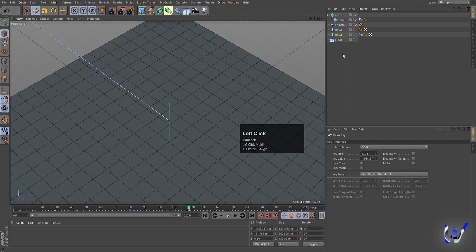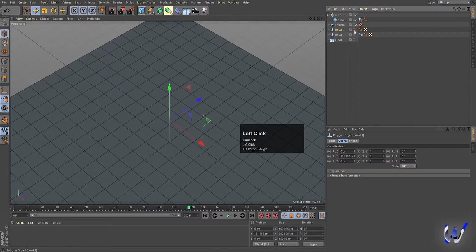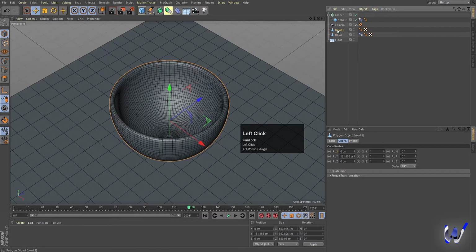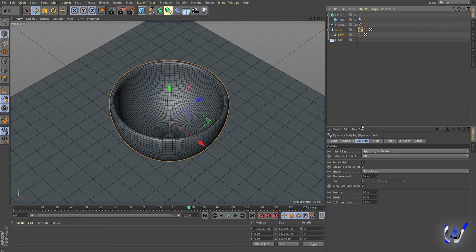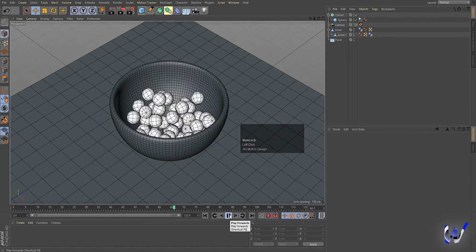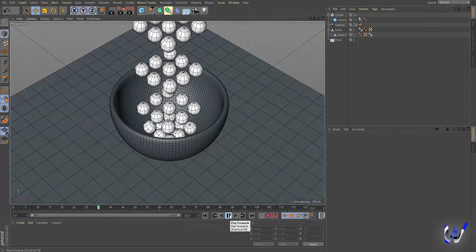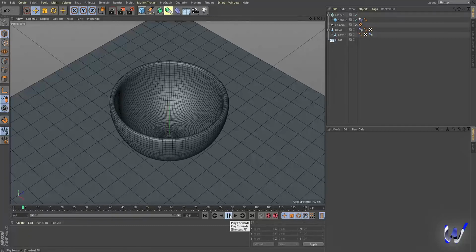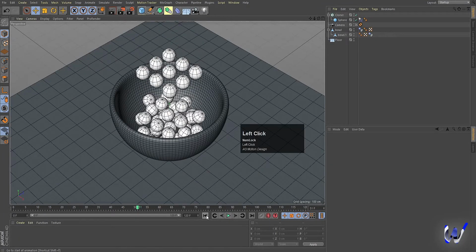Yep. Now we will select, uncheck this bowl, Alt click on these points. Now select this bowl, and now we will make this parent with this bowl. Make sure that you are at frame 120, and then you have to enable this and make it parent with this bowl, and select this, what we call the dynamic body tag. By holding Control, we will apply this tag to this one over here. And now let's make this timeline 120 only, and now if you hit play, we'll get this animation, then we will get this animation. So now as you can see, this animation is in the form of a loop. Now our animation is done.